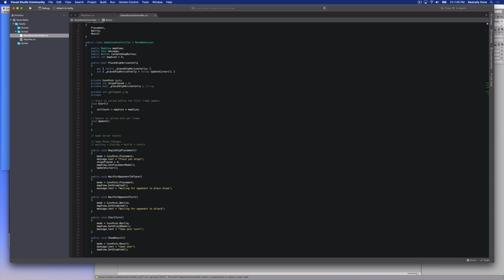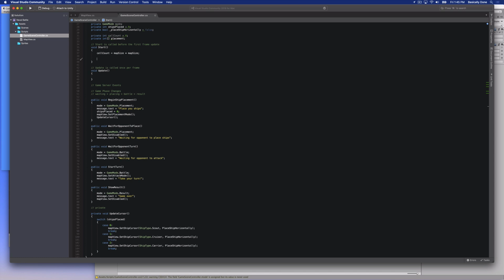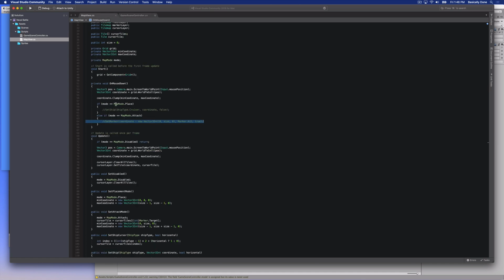Let's do an integer array, and this will be called placement. And that will store where you've placed your ships. Okay, adding on to this, we're just going to quickly loop over all of the possible placements and then assign it to 0 so it's empty. So again, 0 will represent an empty slot. Okay, that's all well and fine. Now when someone clicks, remember back here we commented out this code.